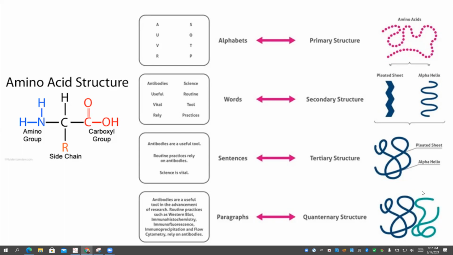We're going to talk about these actually in the current unit, but if you have 2 of them together, they're called a dimer. And again, to finish out the analogy, if you put sentences together, you have a paragraph. Now, all proteins have that sentence form, but if you put more than one together, then you get a quaternary structure.